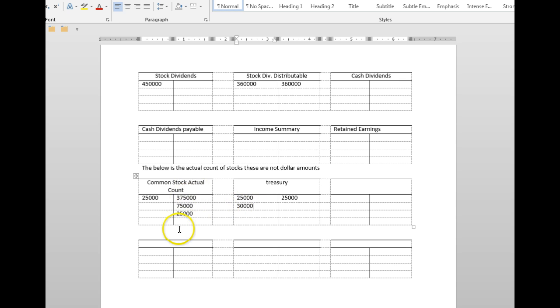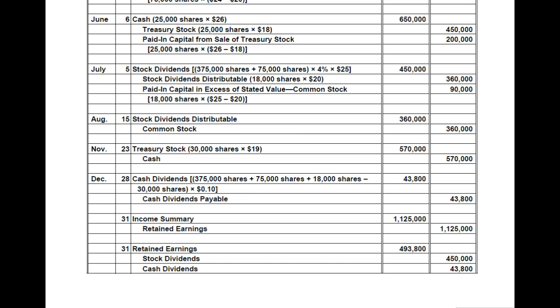Okay, remember I did a stock distribution? I should put that in there, shouldn't I? I'm going to remind myself that I have treasury stock here to come out, just so that I know when I go to do my financials that there's something over there that needs to be compared to that total. So let's go back. Now we've taken care of that one.